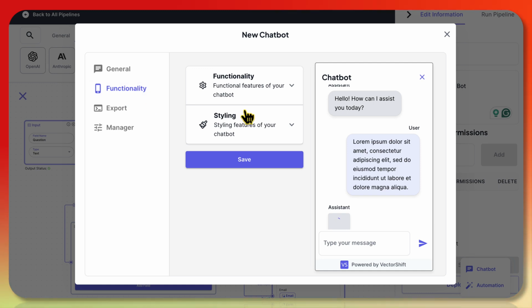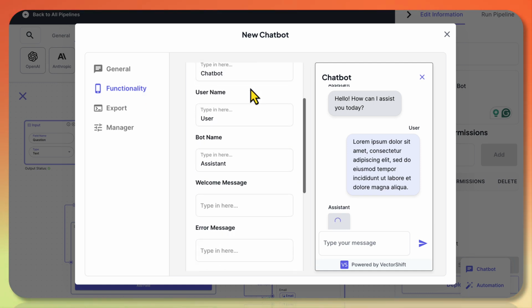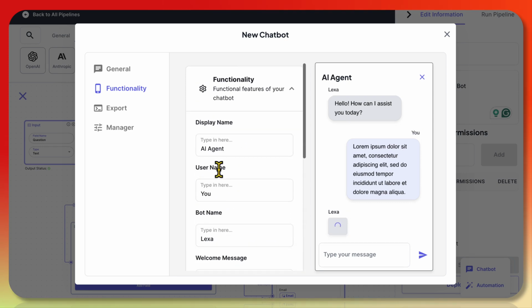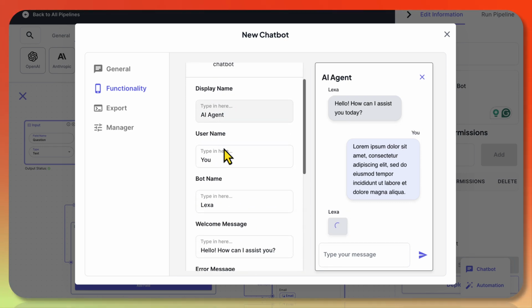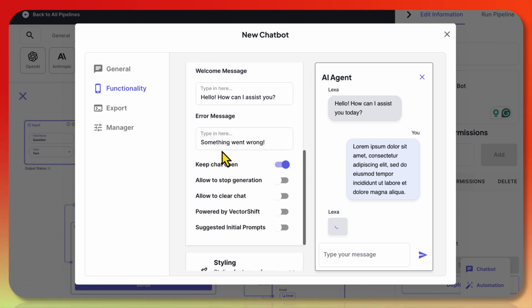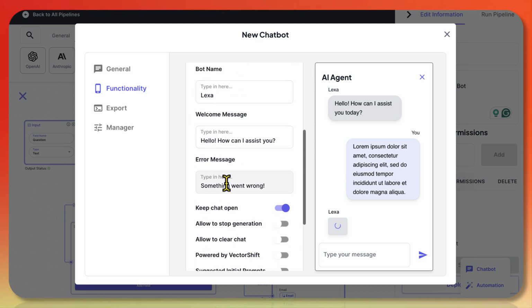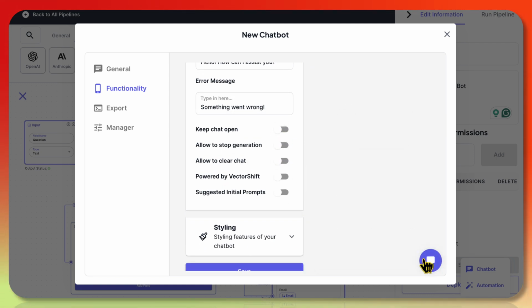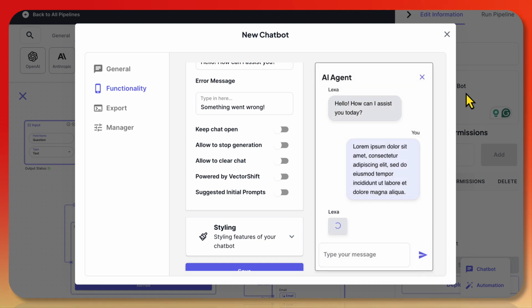Functionality. There are functionality settings, like display name. So I made a few other changes. I went in and changed the name from chatbot to AI agent, user to you, and added some welcome messages and error messages. And instead of keeping the chat open on the website, it's easier if it's a bubble.